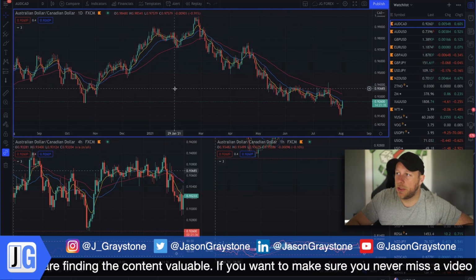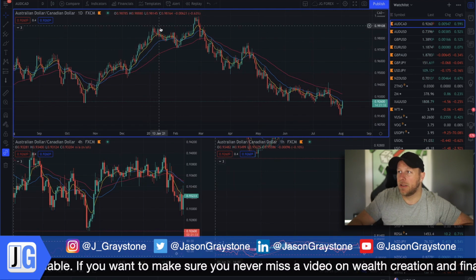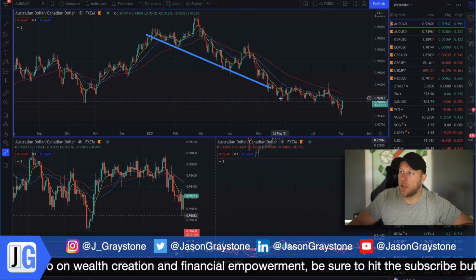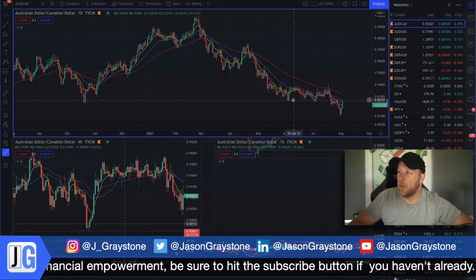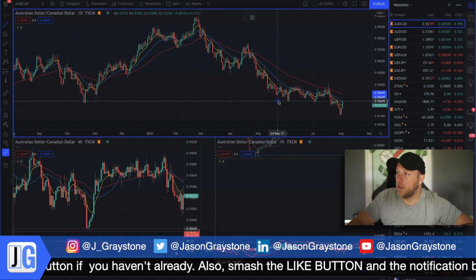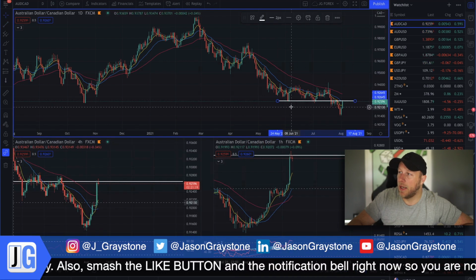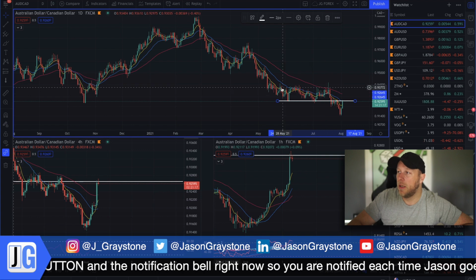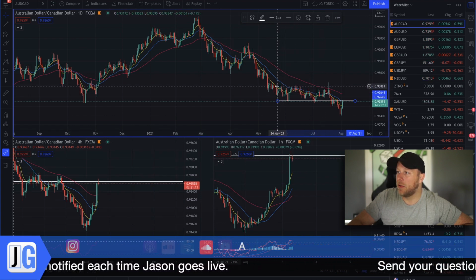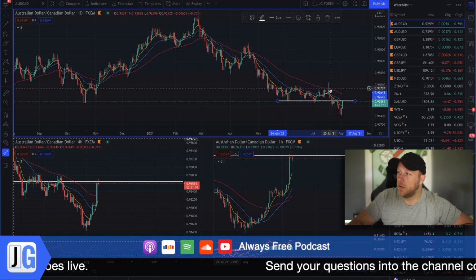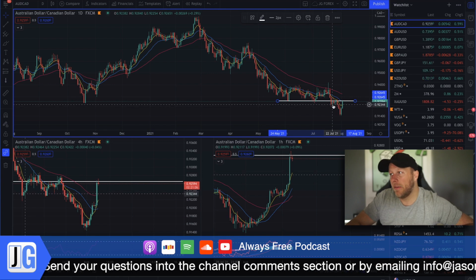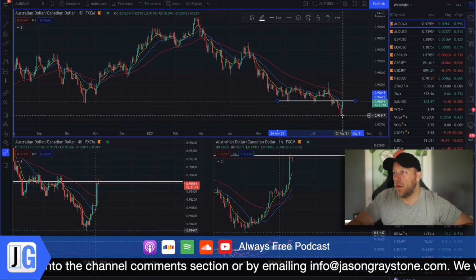And first of all, what I want to share with you is the daily time frame where we had this kind of slanted head and shoulders. We were bearish for the longest time. We had a new low, then we held consolidation here for a little while. So this level here, we had previous support. We had this consolidation from around mid-May or towards the last week of May to just recently in July when we broke and closed below it, giving us a new low, and then we put in a new low.